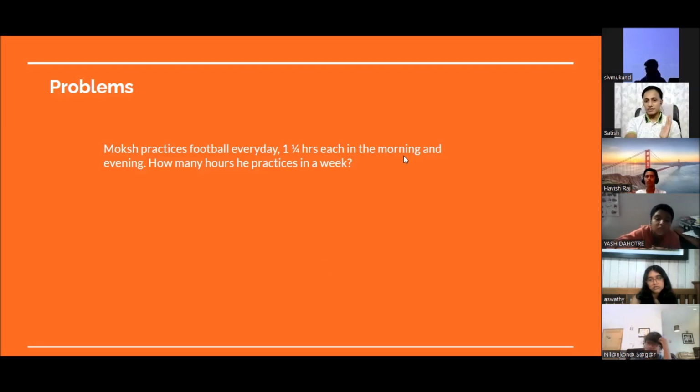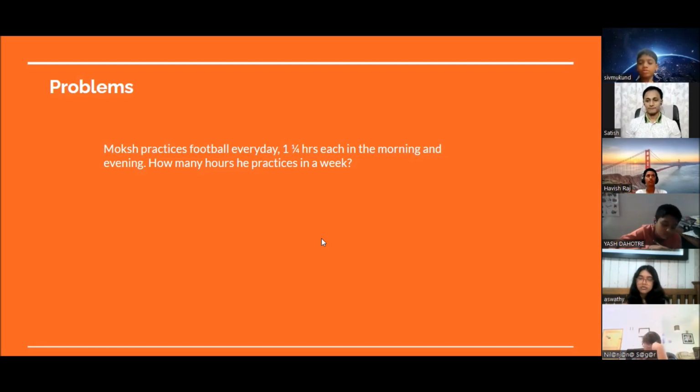So you got it as what? You first multiply 1, which is going to become 2, and 1 by 4, which is going to become 1 by 2. So it becomes 2.5. Okay, it became 2.5. So now for 2 days, it's going to become 5. Let's have whole numbers, let's not have decimals. So 5, and you can take 6 for example, so it's going to become 15, and then you add another half, and it's going to become 7.5. Okay, so how did you do? Let me ask somebody else.